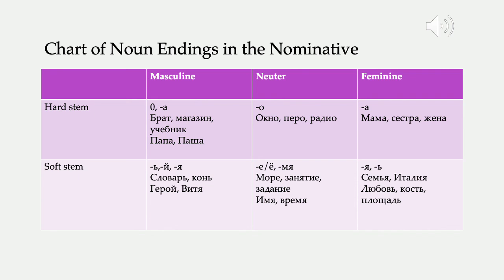And you may be asking yourself, well, how do we know if a noun is masculine or feminine if it ends in a soft sign? You can't always know 100%, but they are much more likely to be feminine. And pretty much all nouns that end in -ost', -ость, or -at' are going to be feminine. So when in doubt, assume that it's feminine.